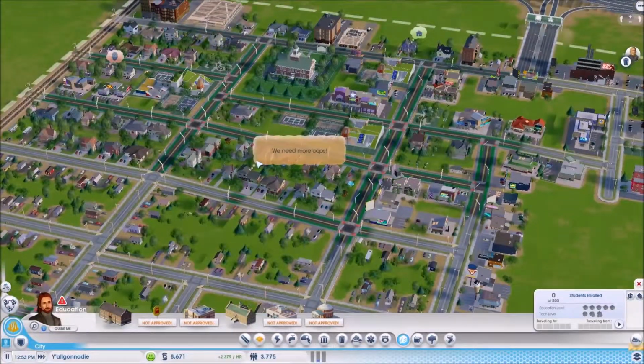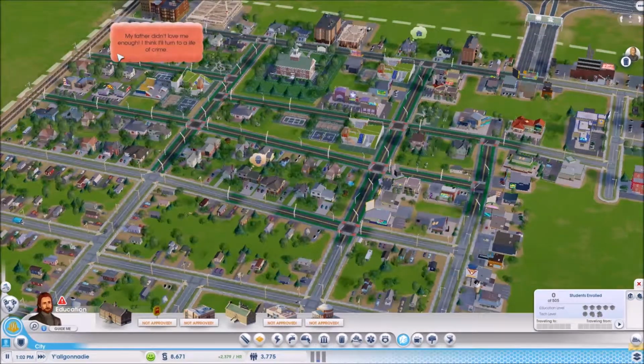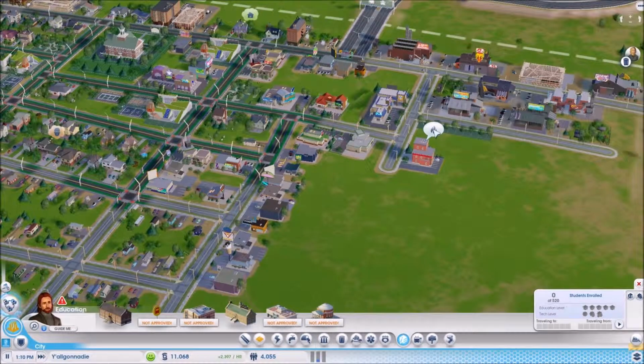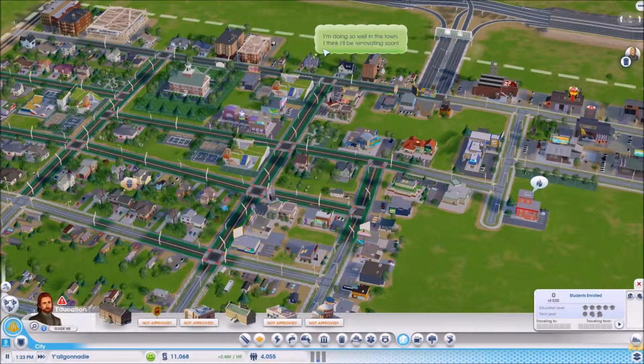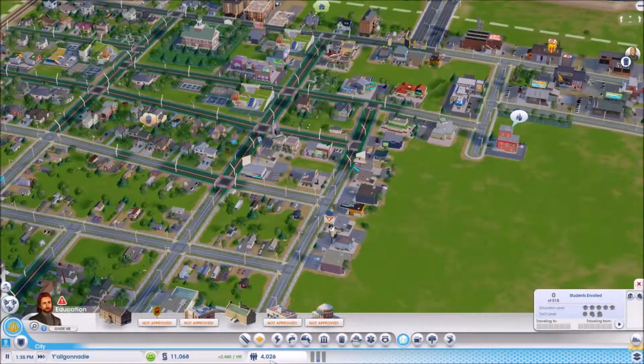Uh-oh, we need more cops. My father didn't love me enough. I think I'll turn to a life of crime. No, that's going to be a firework party. They're going to blow stuff up there. They can't deal with that. They're not going to put them out. So when it's time, I think I'll be renovating soon. Cool, these guys are renovating as well. They're upgrading. 4,000 people in my city!